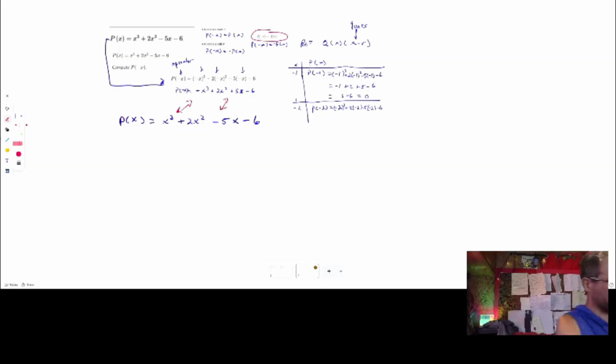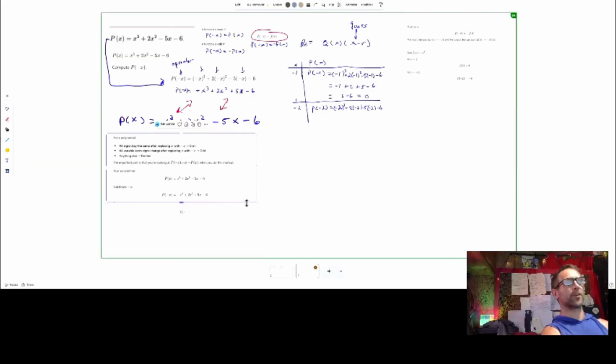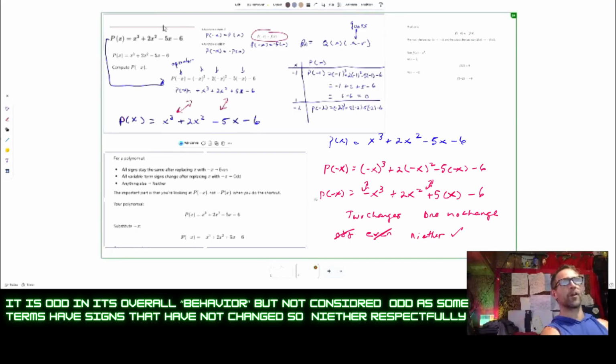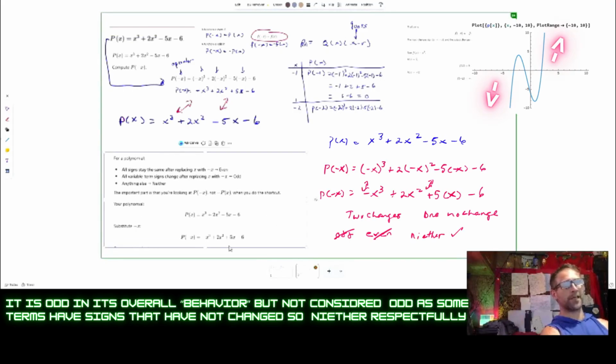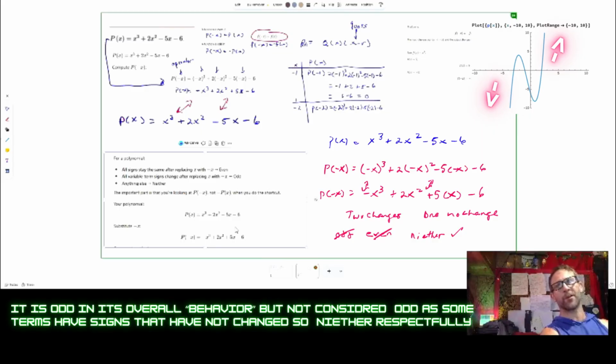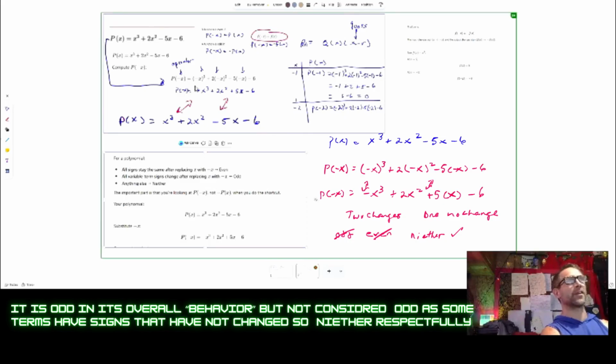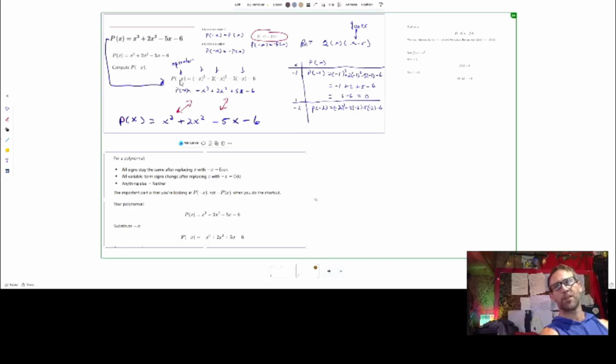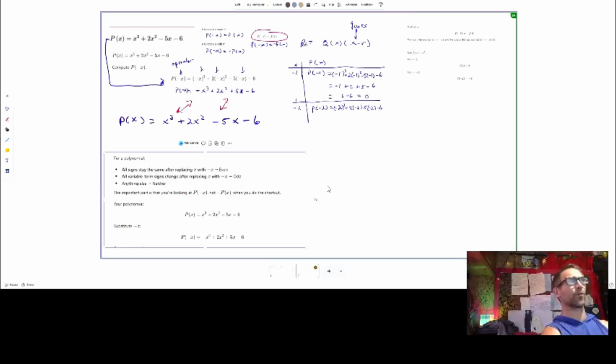So I guess the idea here is, and I don't use Descartes' rule that often. And today we were going to do, here's the rule, guys. I want us to notice that in our original function, you had a sign change in the odd term, but the one in the middle did not change. So since they all didn't change, this is neither even nor odd. If you had all cubics here, that might be the scenario. And for the even function, when we did that test, they did not stay the same. The negative x cubed, of course, switched from positive x cubed. So you have neither even nor odd here.